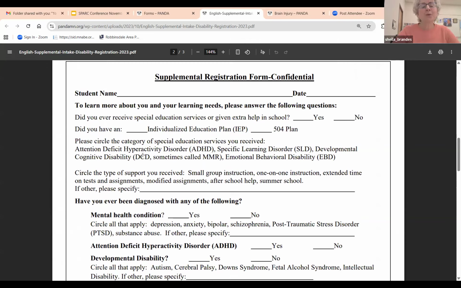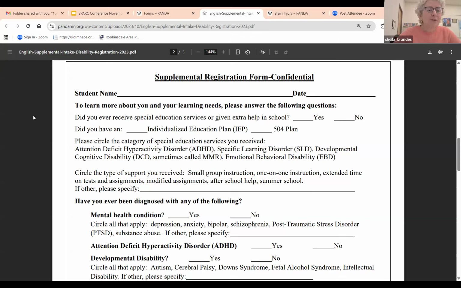But I'm just going to go through this form somewhat quickly, because I want to let you know what's in it. And I also want to say right off the bat that this is a form that we provide and you can use it as is, or your program can change it up a little bit. Maybe it's a little bit overwhelming on the page. Maybe you can simplify it or change it however you want. So it's a suggestion, right? This isn't the one way to do it. This is just a suggestion.